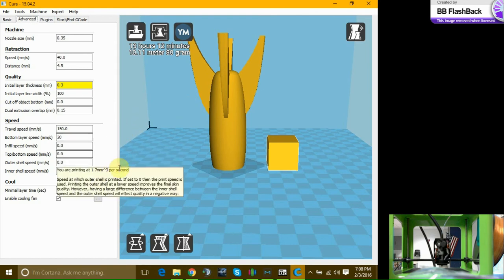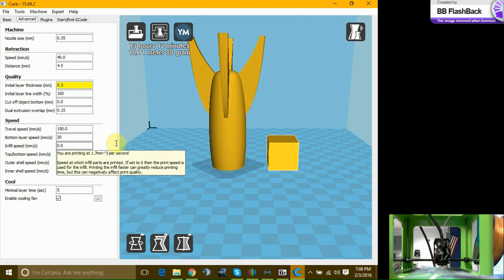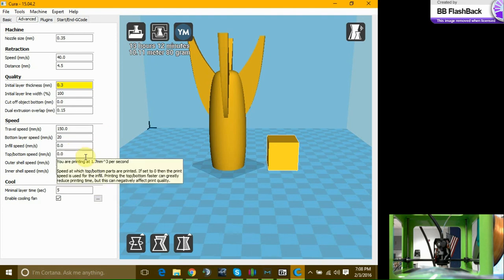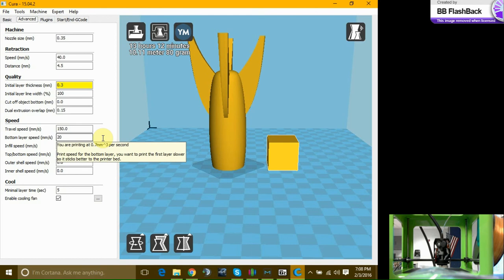Infill speed, everything's set because it just initializes for the first time in a while. There's no custom settings, all standard settings. Infill speed is how fast you want your infill design to go. Usually that could go pretty fast. You'd want that as your fastest speed. Your top bottom speed I would keep similar to your bottom speed, your first layer speed.